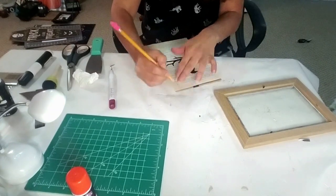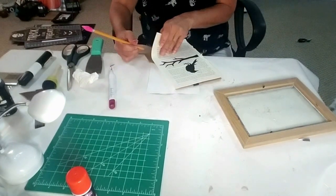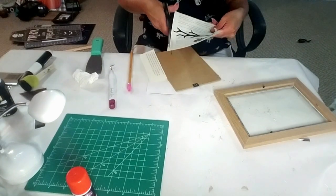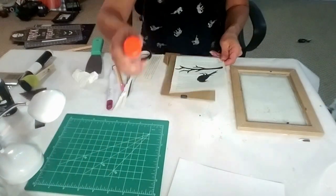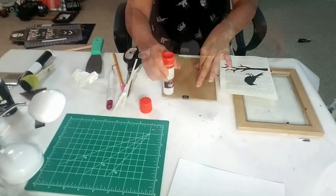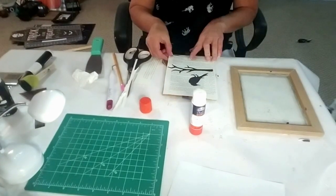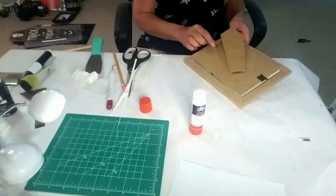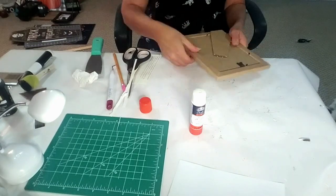So now I'm going to measure, make sure it fits on the backing of the frame, but I didn't want to flip over the image because it's still a little bit wet, so I'm just measuring with it on top, and then I'm going to cut it, and then I'm going to put a little, not super glue, Elmer's glue on the back of the frame, and then place it back inside.